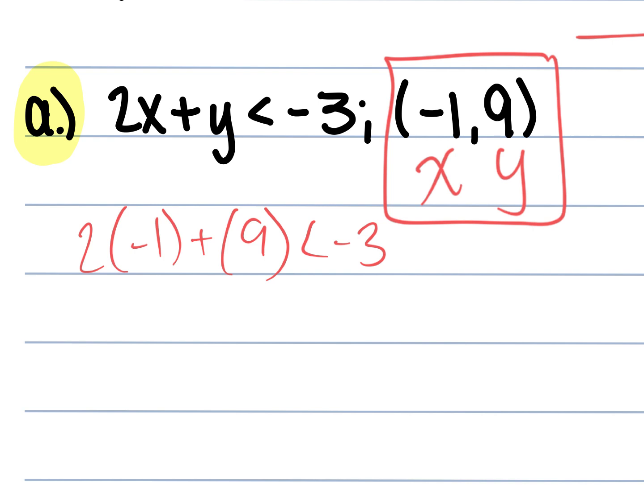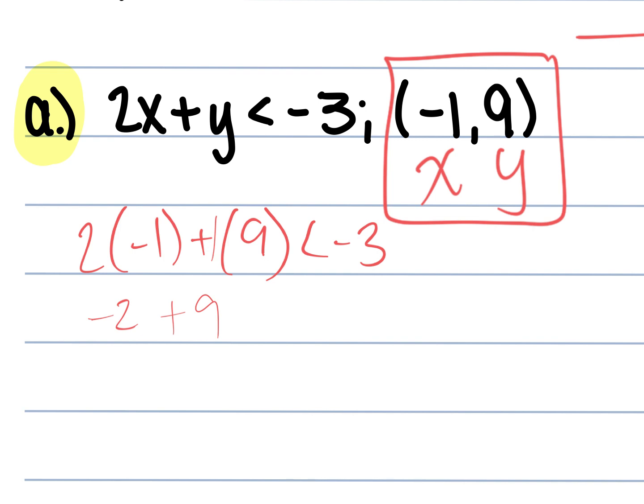Okay, what do I do from this point? AJ? Good, what do I get? So I have -2. What happens with the plus 9? Mia, what do I do? Just drop it down and then add them together. Good. What's being multiplied by the 9 here? 1. A 1. If you need to write that 1 in there, do so, okay? But 1 times 9 gives me what? So it's just 9, okay?